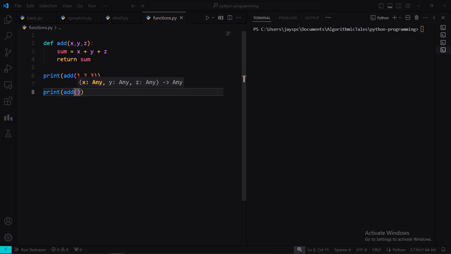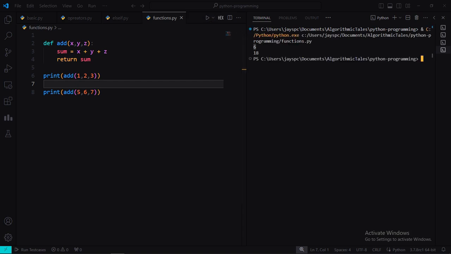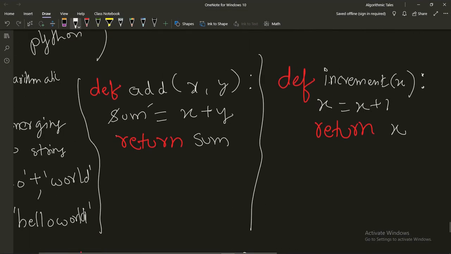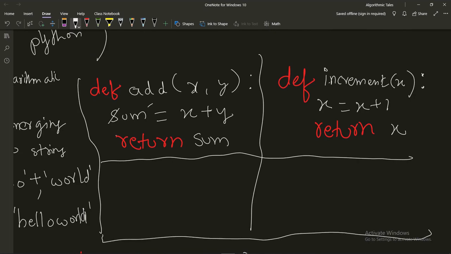Right. And I could write multiple calls to this add. Let's say I could write something like 5, 6, and 7. So it's going to give me two different answers here. It's going to say 6, and what is this going to be? This is going to be 11, and 7, 18. So it's going to give me two different answers, 6 and 18. The reason is because I called it twice. It's possible for us to call the function multiple times, however many times we want. And that's really the beauty of function calls, that you don't have to write that piece of logic again and again.